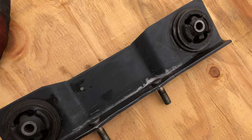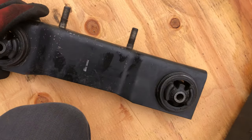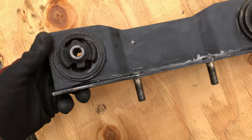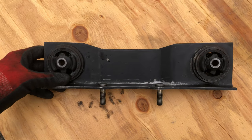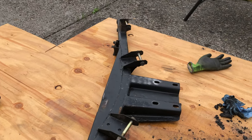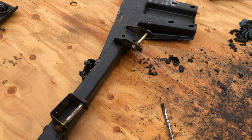There we have the first piece done, all cleaned up, degreased. Came out pretty good. There's some creases in here that are kind of hard to get to, but it's good. Now on to the next one. So this part we pre-soaked a little bit with degreaser or cleaner. I'll steam it a little bit and then keep going at it.